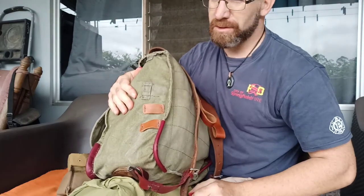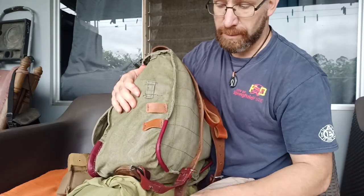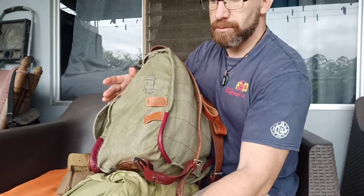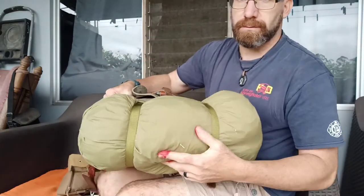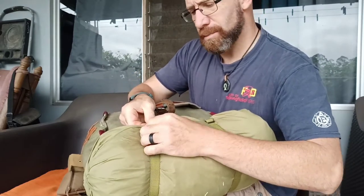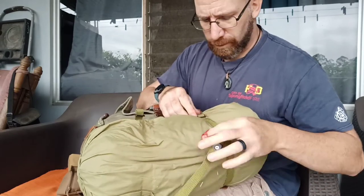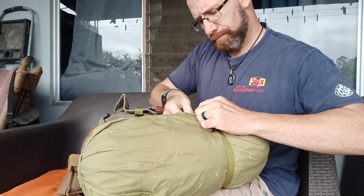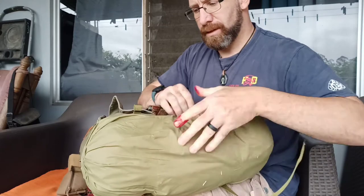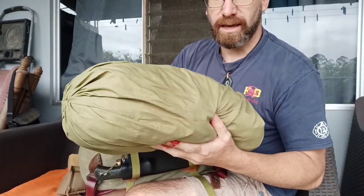When I got this, it came with probably six different nylon straps — great quality, no problem with them. I put two of them to use down here for my jungle hammock setup, which is inside a survival scarf made by Tough Possum Gear. If you guys know who Tough Possum is, really good stuff. This thing has a thousand and one uses and it's got my Hennessy hammock on the inside.